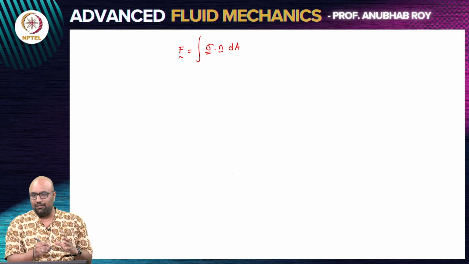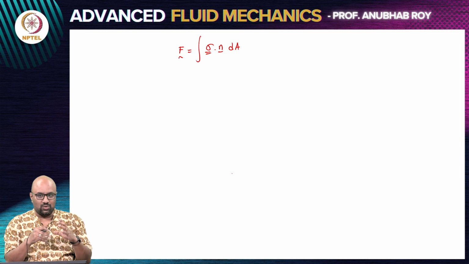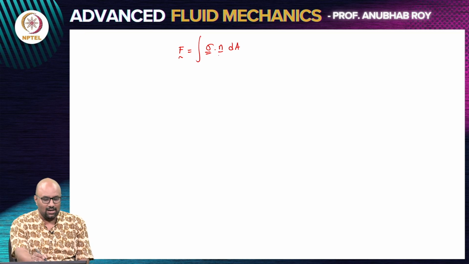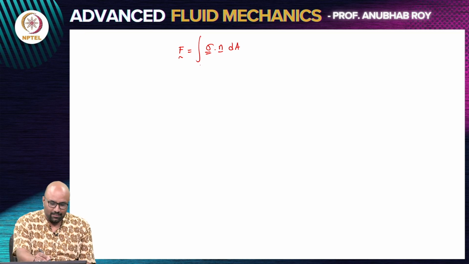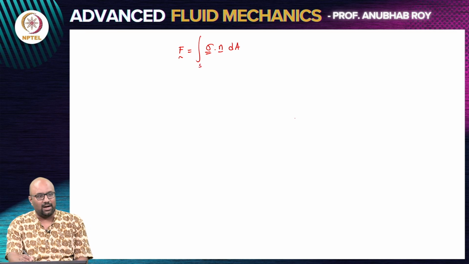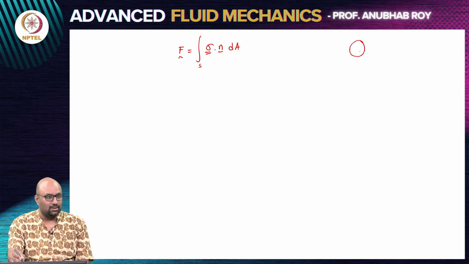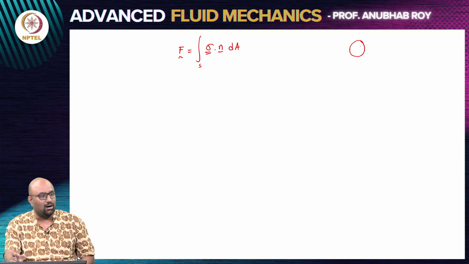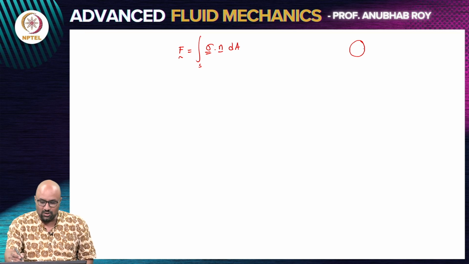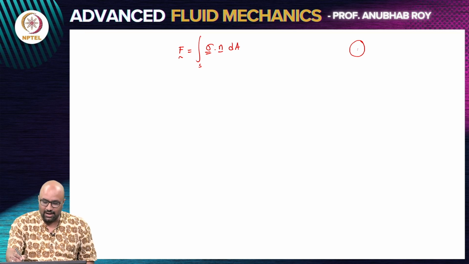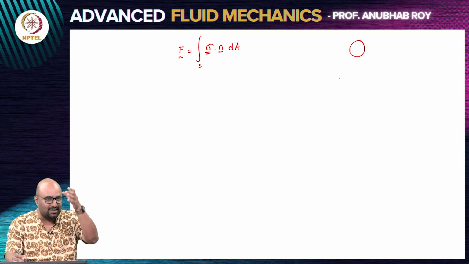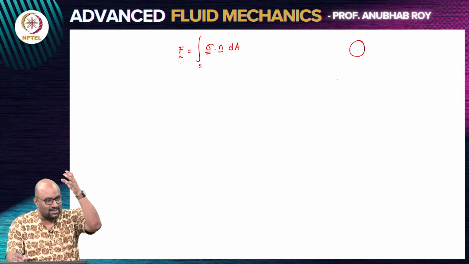If you have a body in a fluid, the fluid surface which is attached to the body is transmitting the surface forces through the stress tensor, n being the normal on the body, and I am going to integrate this over the entire cross section of the body. Now, for us, the cross section is actually a perimeter, because the other dimension is coming out of the plane. It is a 2D object, which means that you have a third direction which is coming out. So, it is the surface of a cylinder. So, there is a z axis which is coming out.